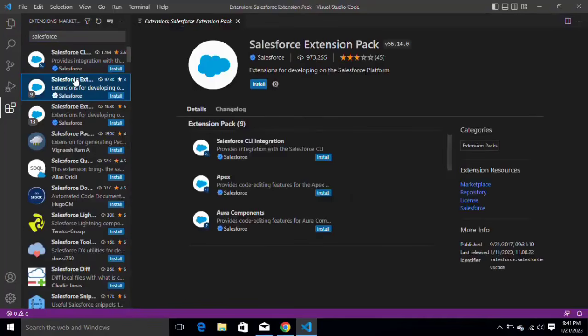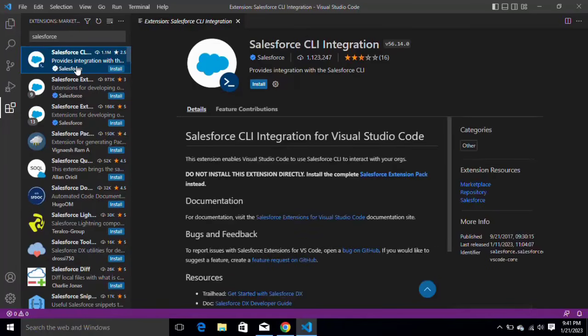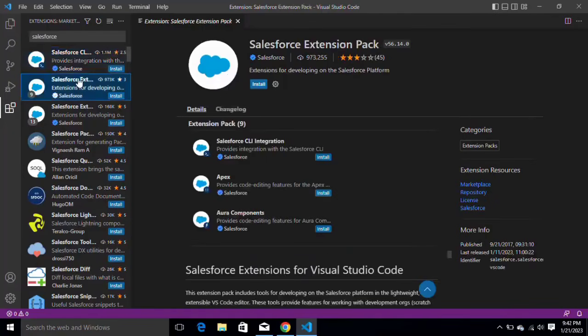So ideally, we would just have installed Salesforce CLI. Salesforce CLI is sufficient to integrate Salesforce Org with the VS Code. But Salesforce CLI is also available with Salesforce extension pack.